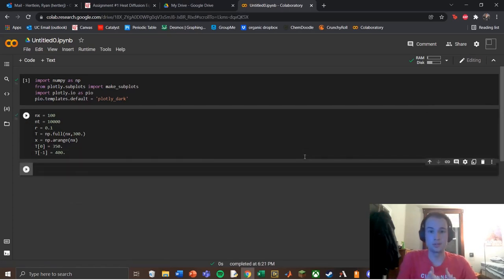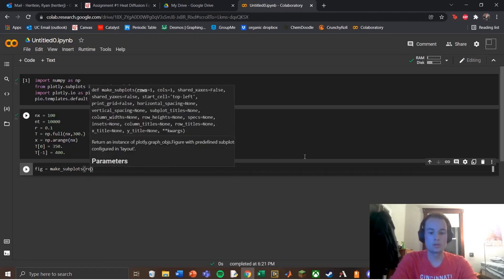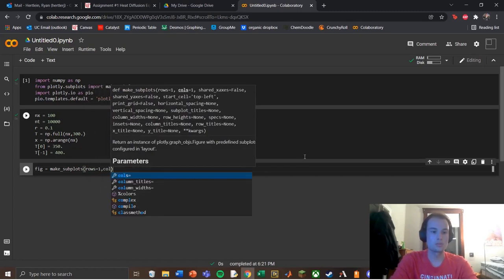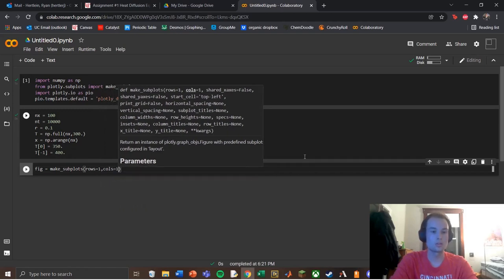Looks like we're ready to actually get into our figure, actually graphing this and going through that vector calculation for our temperature profile. So the first step is going to be defining our figure. We're just going to go fig equals make_subplots, which is that command that we brought in from plotly.subplots. And then we're going to have rows equal 1 and columns equal 1. What that is saying is simply that we could make like 10,000 different temperature profiles, but we're going to overlay them on top of each other. So we only need one row and one column in our graph, so just one figure, as it were.